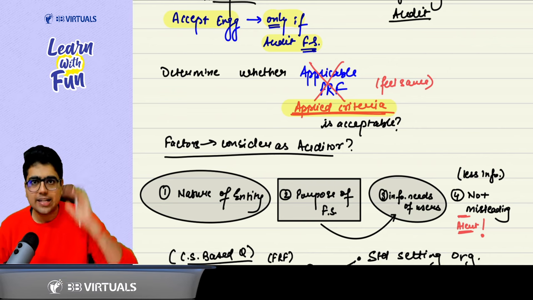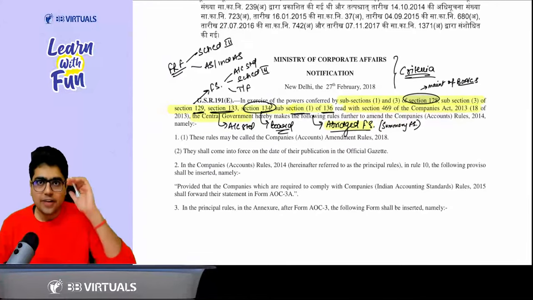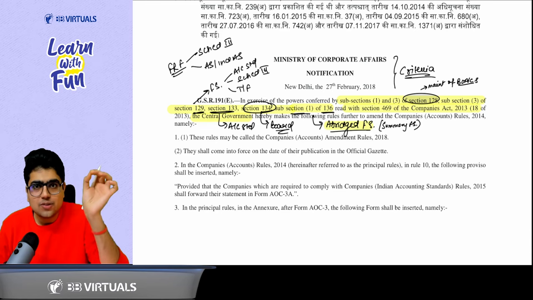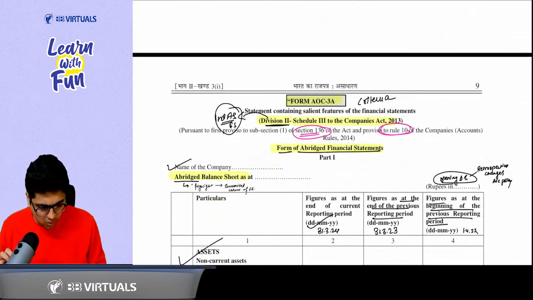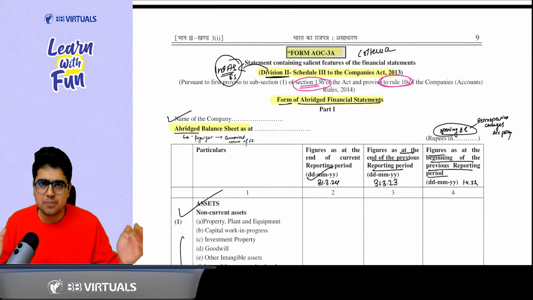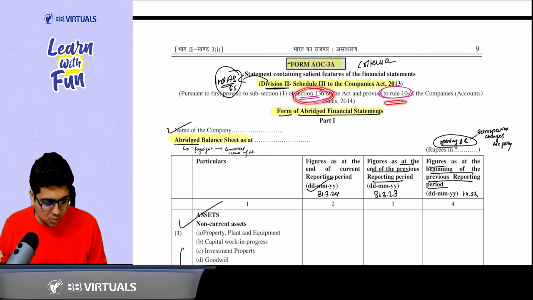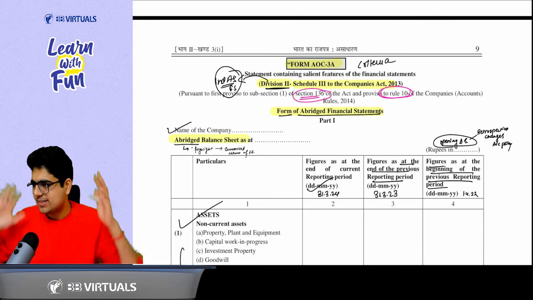What is the applied criteria generally? We discussed in this example also that in India, for companies that prepare their financial statements as per AS or Ind AS, the word used is not summary financial statements but abridged financial statements. For companies which comply with Ind AS, the format for abridged financial statements has been prescribed by the Companies Act 2013 pursuant to Section 136 read with Rule 10 of the Companies (Accounts) Rules 2014. Maybe you have done this in your CA Intermediate.